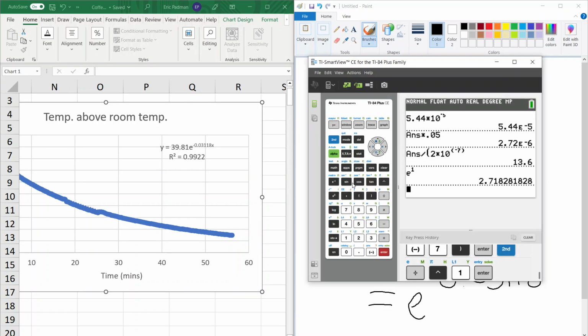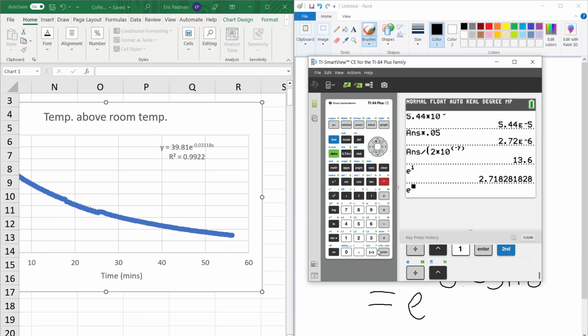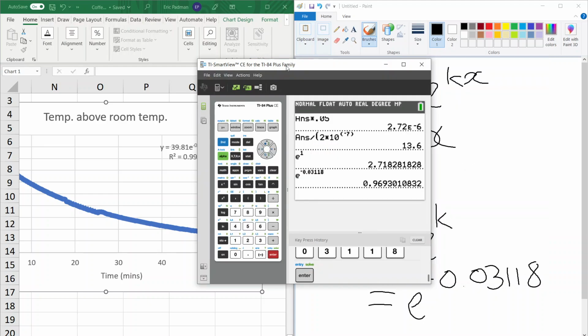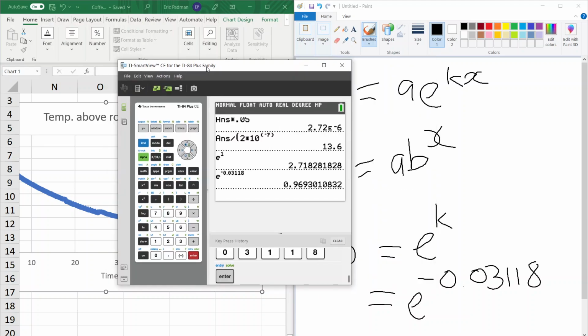Again, e to the power of negative 0.03118. Okay, execute. All right, so that is the value for b.